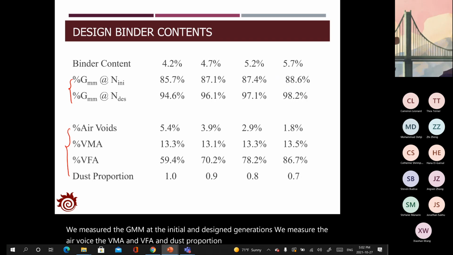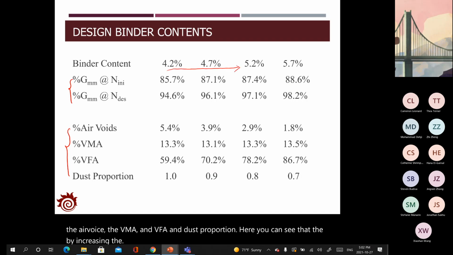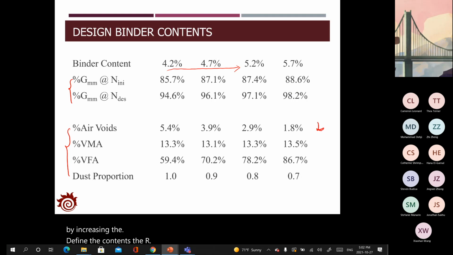Here you can see that by increasing the binder contents, the air voids will be reduced dramatically, and this is one important feature we have to consider.